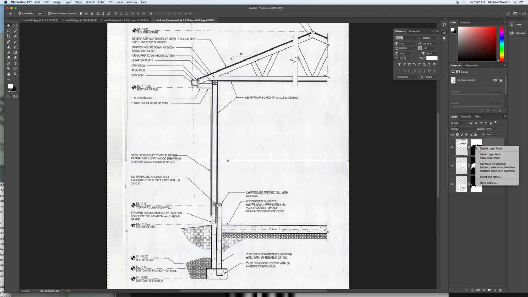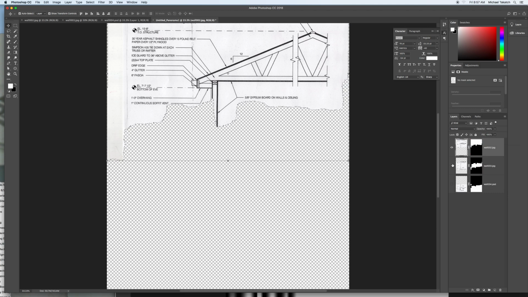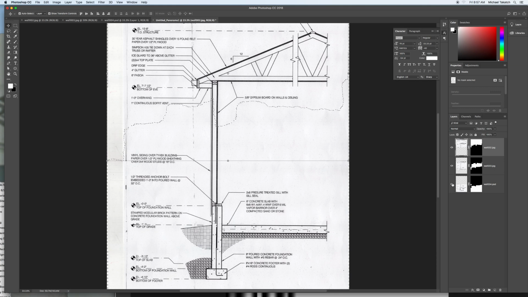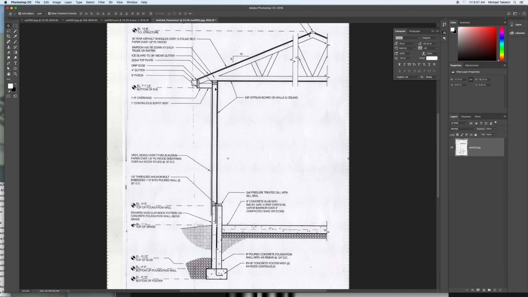And if I disable the piece of it, you can see that it's listed right there. So the right click to enable or disable brings it back together. So those are the 3 images. Okay, so then what's the easiest is to combine these all and just merge them together with Command E, merging the layers.